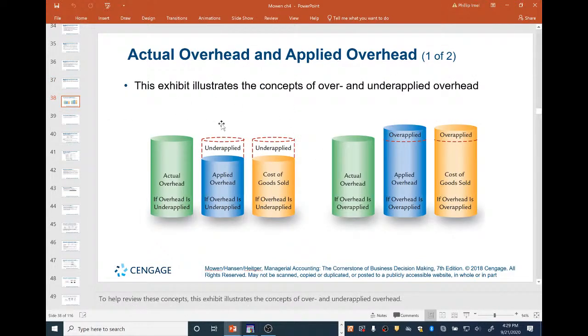Okay, this is just a visual, pretty much. Here's the actuals on both sides. This is the under applied, so obviously applied overhead would be under applied. Same thing, cost of goods sold under applied. It's just showing you a little visual there. Actual, you can see the over applied on this side, so I'm not going to bore you on that. Everyone can just see that. It just gives you a little visual there.